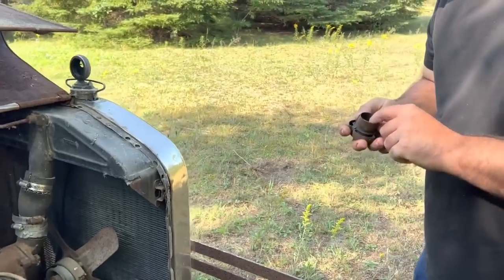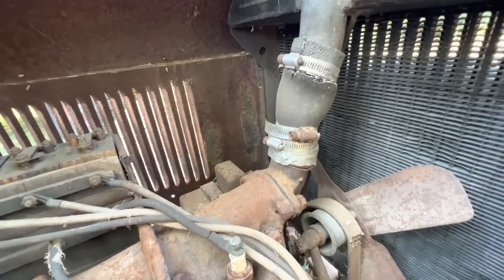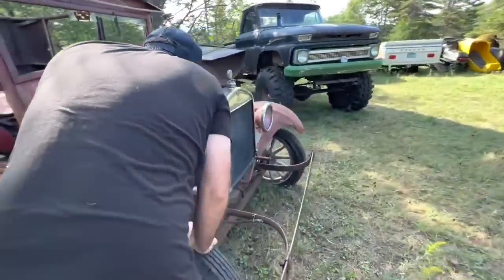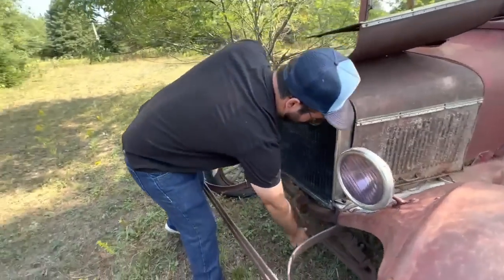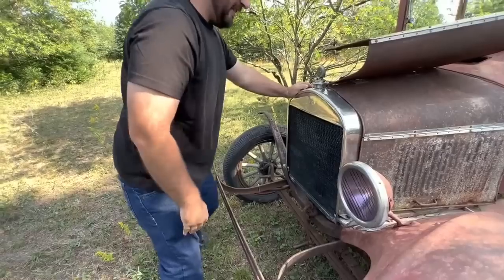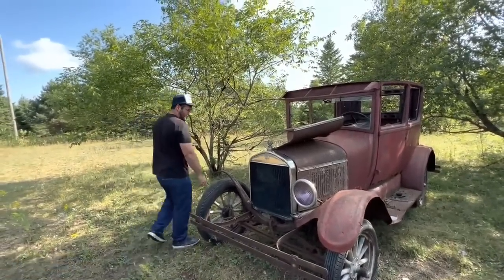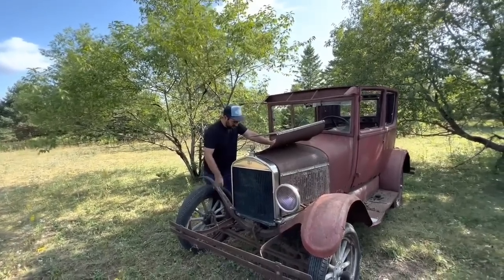It smells old. I use duct tape for everything too, but man, I never thought about using it for my radiator hose. Little bulge. So this thing isn't froze up, it cranks. There's a little crank right here. She's free. So, we're probably gonna find out if she's got spark. Take out the spark plugs, I would imagine. Maybe hook up to some sort of battery and see if we can get a little juice flowing to this thing. Let's do it.